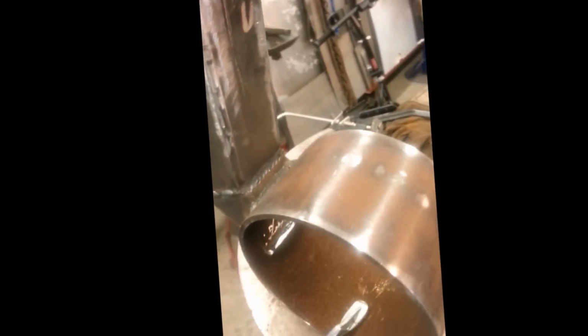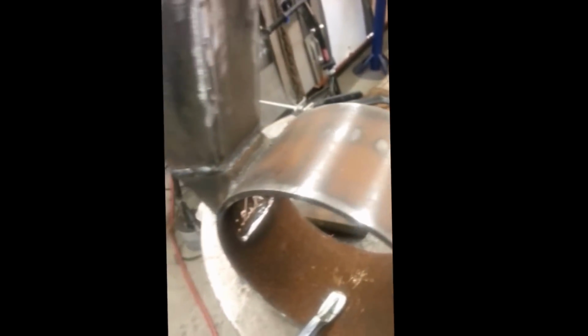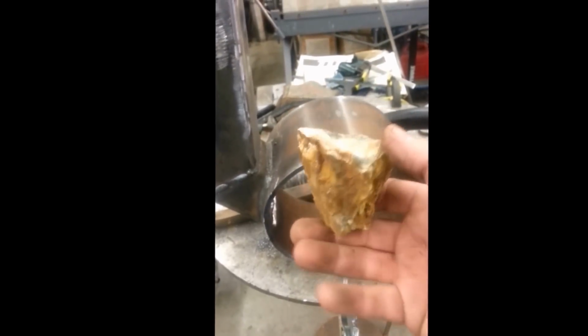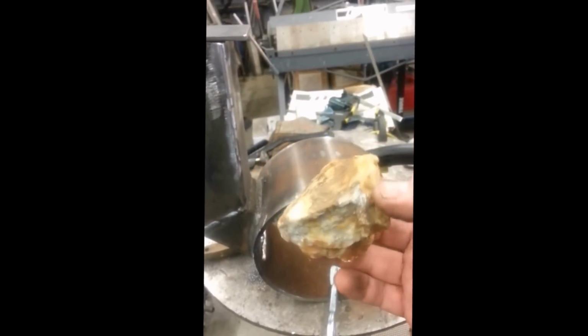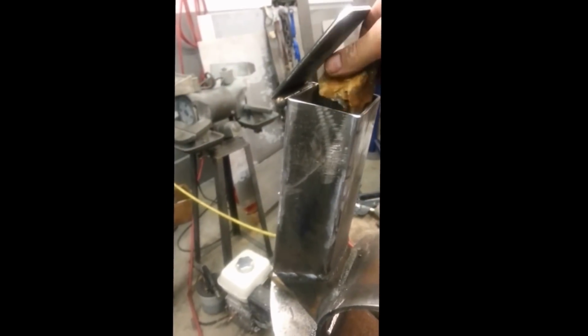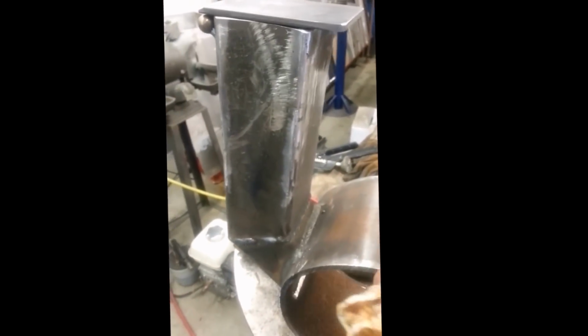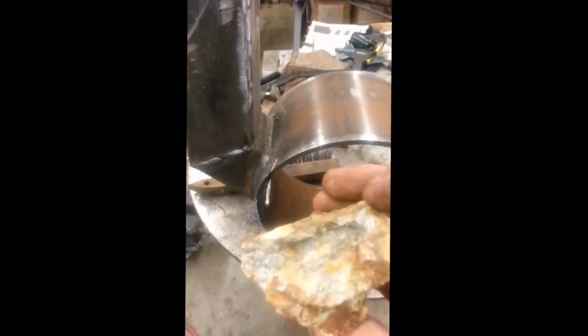I can probably powder coat this thing when it's done, make it look nice, but I got a nice piece of gold ore here. This is about the size I'd like to be able to try to process. I might be hoping for too much, but this thing's 3 inches long, 2.5 inches wide, but looks like it'll fit right in. If I have to go to smaller pieces, well, then I do. Nice ore though.